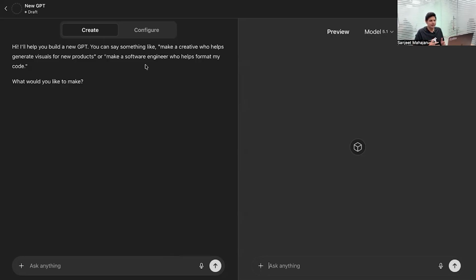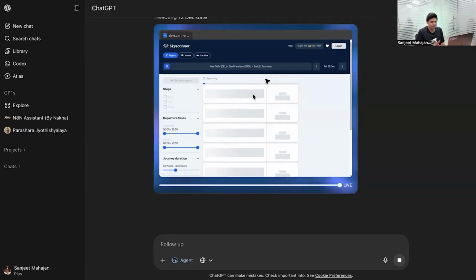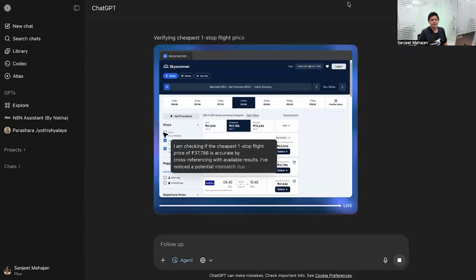This is one of the coolest things I've seen, and the world is moving really fast. We'll have a lot more GPTs and apps coming out. So stay tuned for what's new there. Moving back to the flight search, it is still searching it out. Let's wait and see what the output is. It's still searching, but I'll add a screenshot later once it completes.